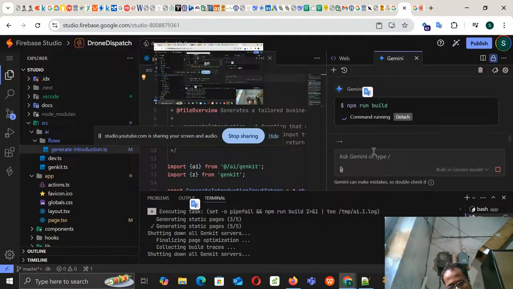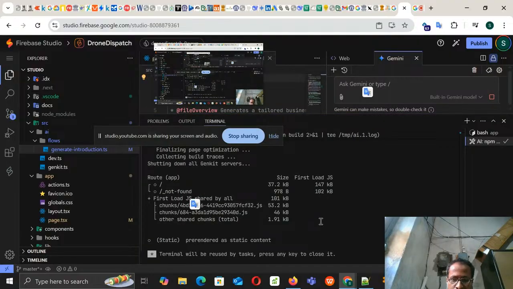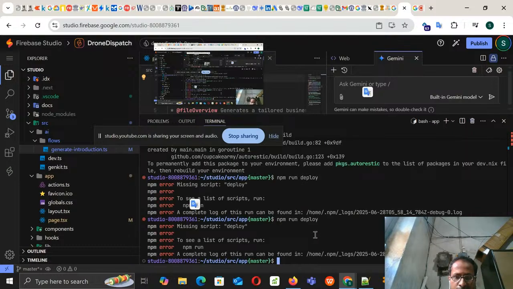It's building, it's running in the cloud. These are the steps actually. Press any key to close it. Okay.